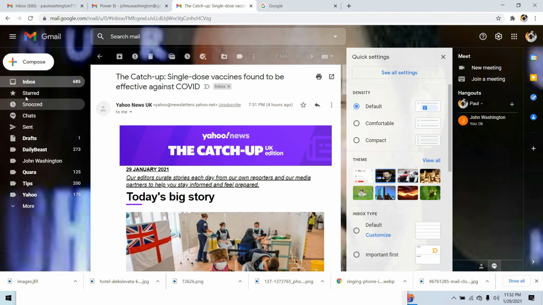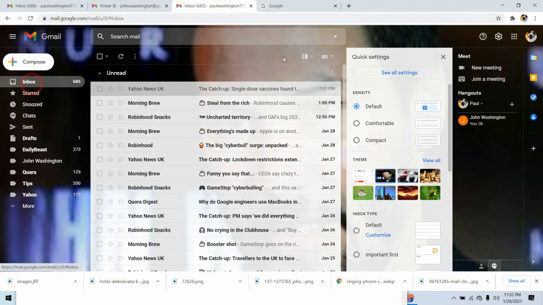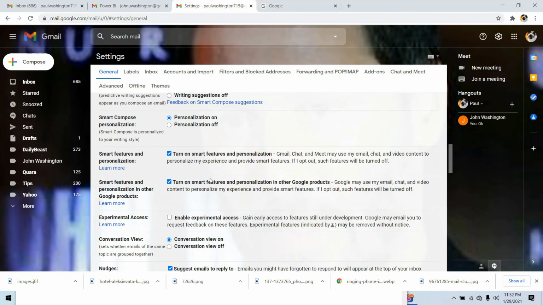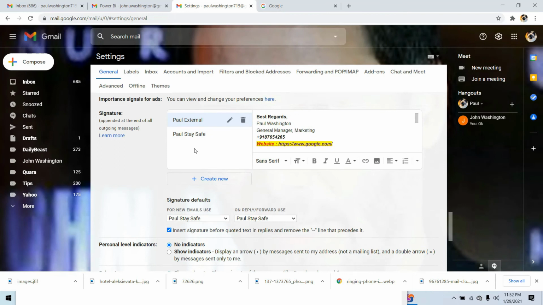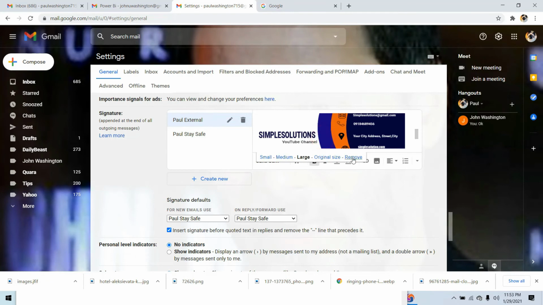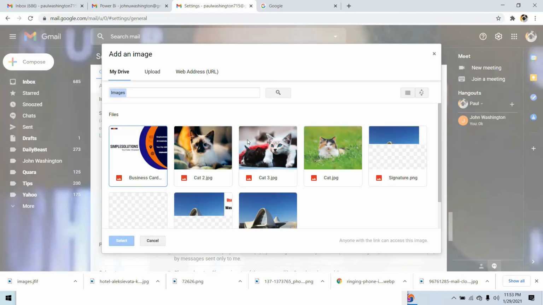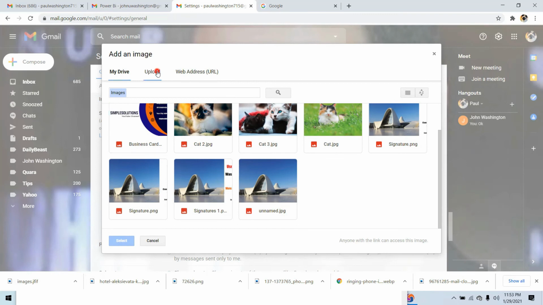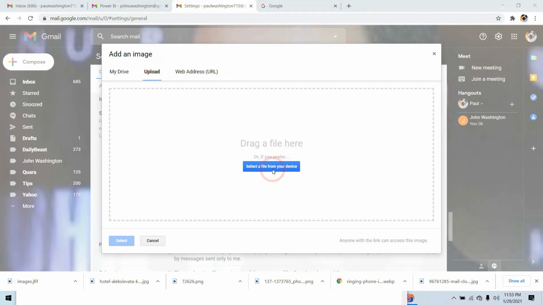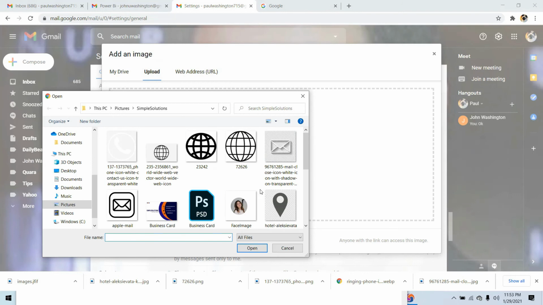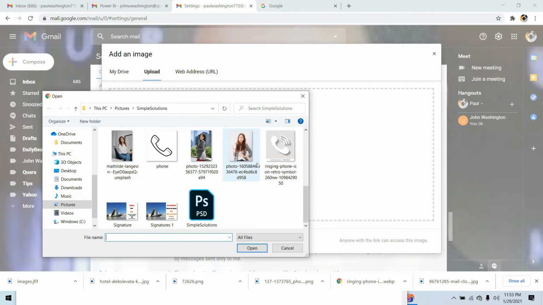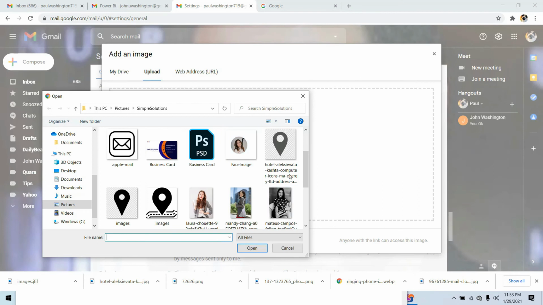Also, you can add an image of yourself to your mobile signature if you want people to be able to match your face with your name every time you send an email to them, so they can easily put a face to your name. You can add your image as well. It follows the same process. External. Then let's remove this image. So I'm editing now. Then I will add an image of myself.